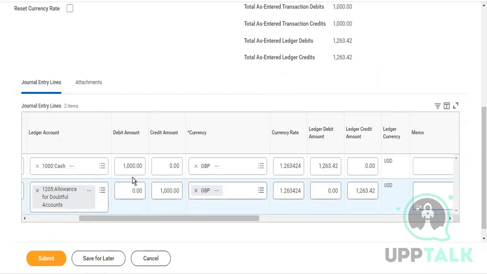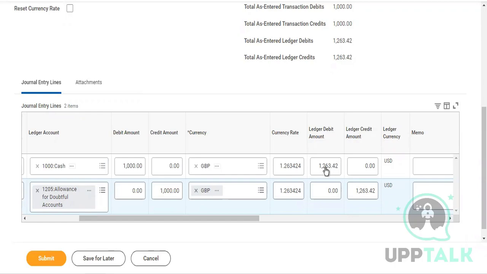So I'm posting a £1,000 journal, but when the system converts it, it shows the debit and credit amount as 1263.42 US dollars. Which one is the local currency? This one, 1263 USD. If I pull the TB, I can see the local amount 1263, because that company is created in USD currency. We'll see that report also in a few minutes from now.